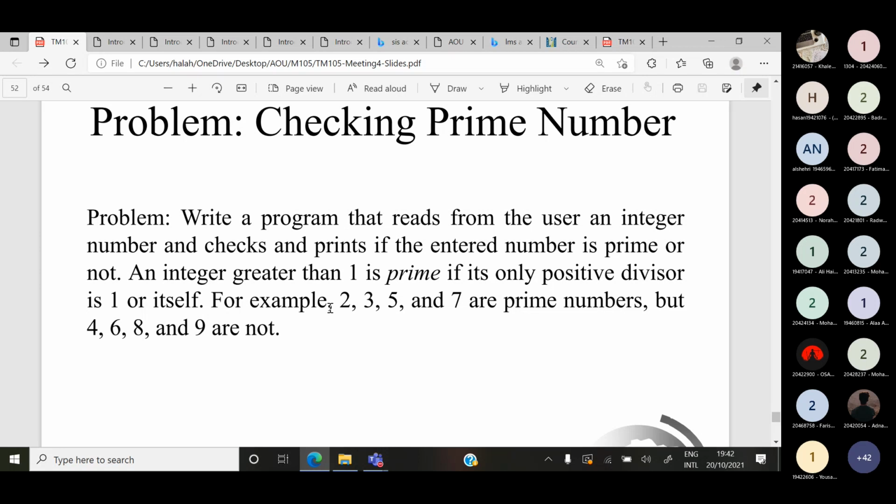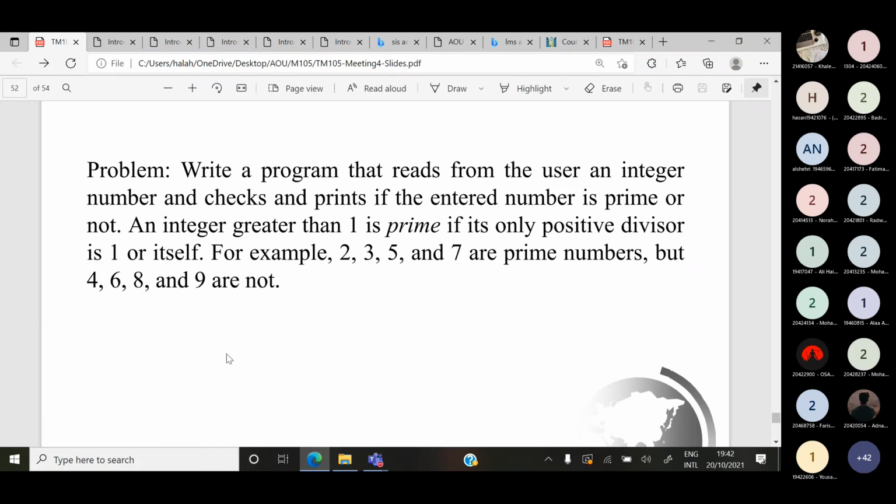For example, 2, 3, 5, and 7. We call them prime numbers because we cannot divide them by any other number except themselves or 1. 4, 6, 8, and 9 are not, because we can divide them by other numbers. Like 3, for example, for 9, we can divide it by 3. So they are not prime.